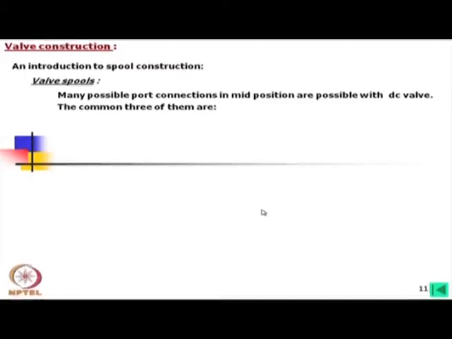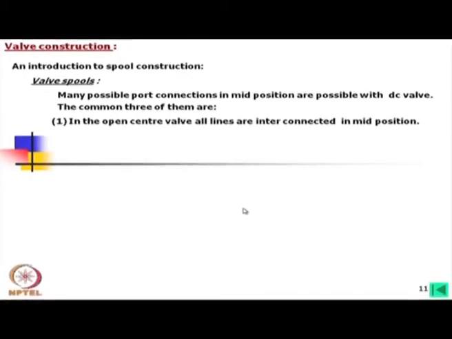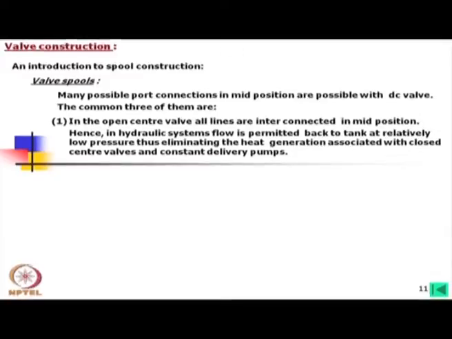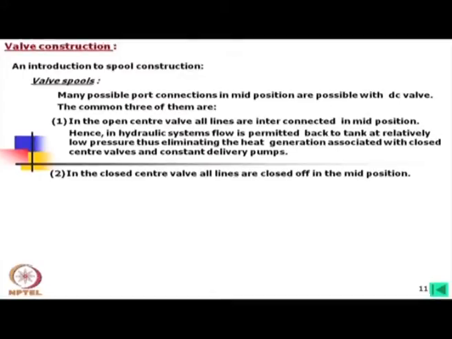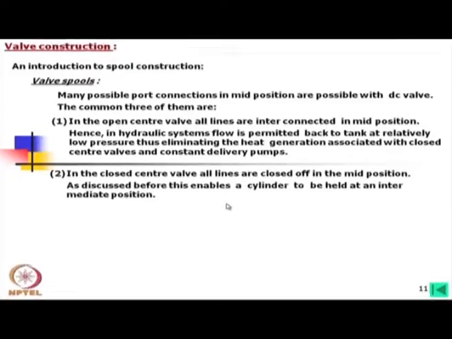The common three of them are these positions. In the open center valve, all lines are interconnected in mid positions, that we know. Hence, in hydraulic systems flow is permitted back to tank at relatively low pressure, thus eliminating the heat generation associated with closed center valves and constant delivery pumps. In the closed center valve, on the other hand, all lines are closed off in the mid positions.